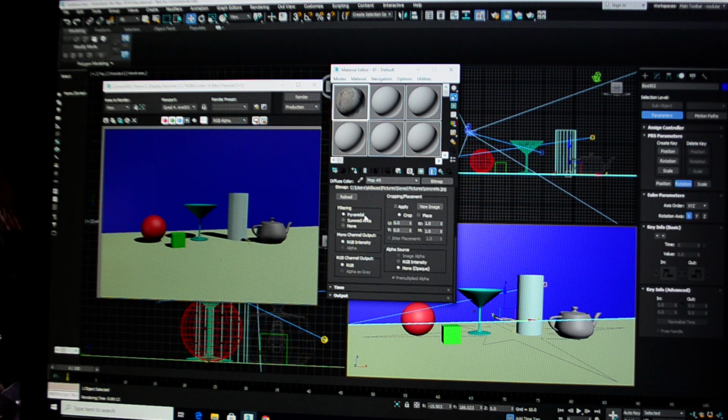Okay, so I've attached the concrete, and I'm going to come over here to my cylinder, and I'm going to assign material to selection. It was already gray, but it turns gray when you've attached it. Then I want to come down here to this icon, and I'm not quite sure what that is. This looks like a rock to me, but I'm sure it's supposed to be something. It says show shaded material in viewport. Watch here when I click that button right there. When I click this button, watch the cylinder.